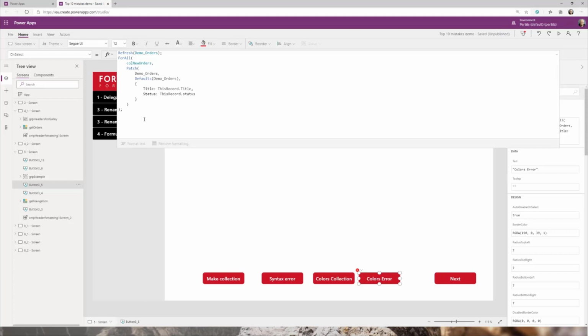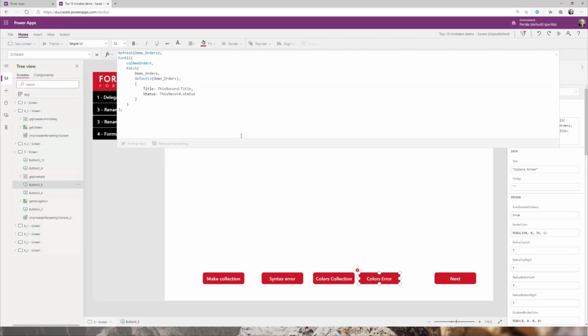And we get a hint about what is wrong with this formula by looking at these colors, because we notice here we refresh these demo orders data source, and demo orders is shown in green, and then we do patch to that same demo orders, but for some reason the demo orders here is shown as black, not green as it should be.